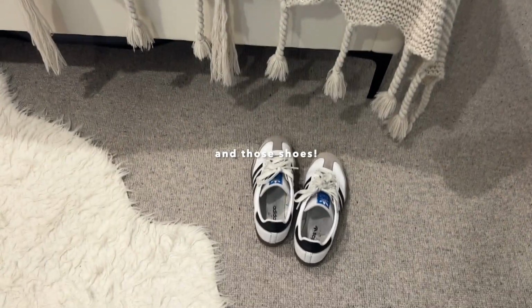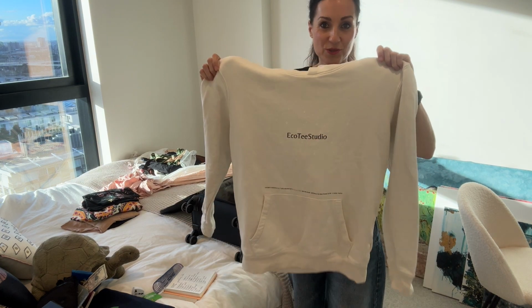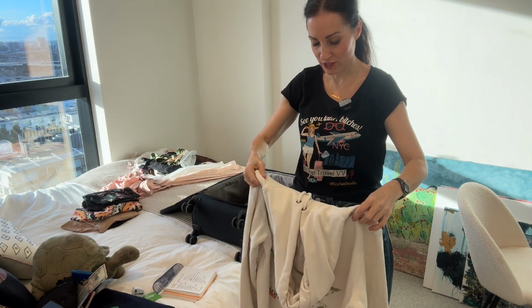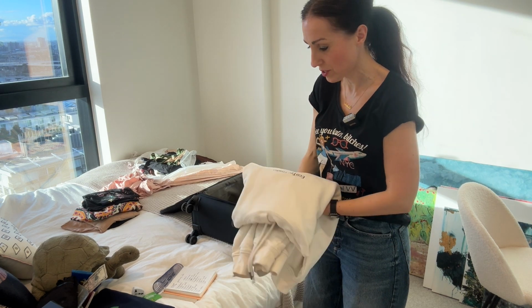What I'm gonna wear on the plane, exactly this. My jeans, they are like really wide-legged. They are actually really comfortable. And I'm gonna wear this t-shirt, and on top, I'm gonna wear my travel sweater. If you have seen my other videos, you probably know this one. I designed it myself, and I think this is what I'm gonna wear because it's super comfortable on the plane, and it's always cold on planes, so always bring a hoodie, and you can also, like, you know, cover yourself up.